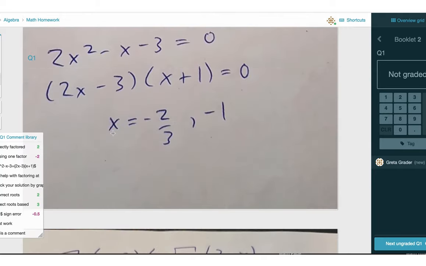Let's go to the next ungraded and I can use some of these other tools. So let's add a comment that's already been prepared here for me. I could add correctly factored and we can see it's going to automatically update the score here.